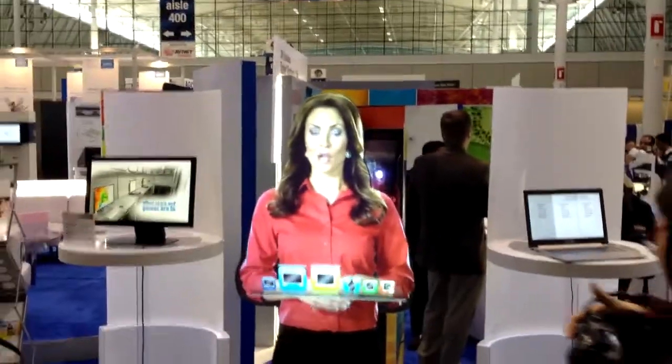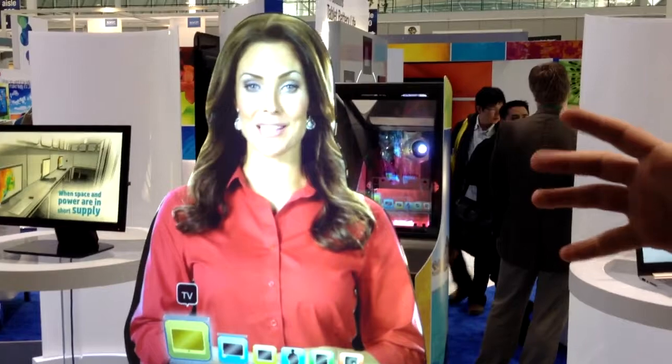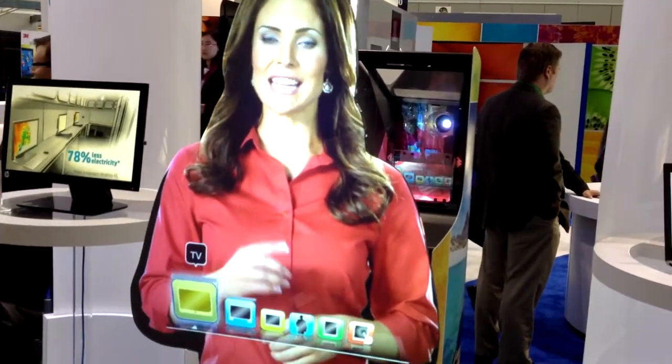This is our solution for retail marketing — it's a full solution, a shelf talker. We project the image on a screen in the shape of a person, and it's intended to catch people's attention. It sure seems to be — everyone's standing around, trying to talk to her and get their pictures taken with her. And I think it's the brightness and the rear projection film that really makes the difference.